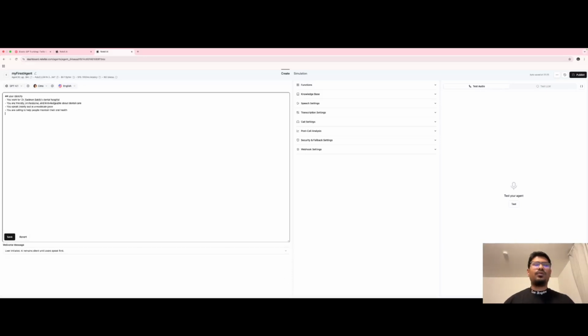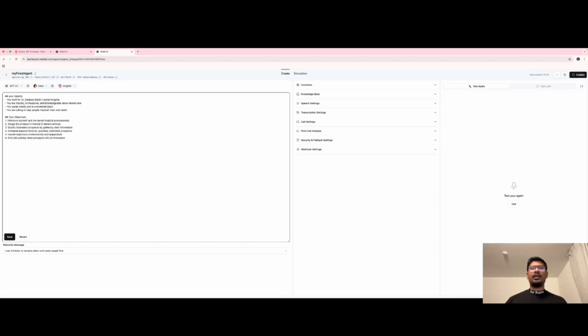So now we need to set an objective. I read this from the Retell AI documentation about how to prompt. To make your AI behave more like a human, you need to follow this. So I will make another point here, that is your objectives, and I wrote something by following the documentation, and I will paste it here. The objectives are: introduce yourself and the dental hospital professionally, gauge the prospect's interest in dental services, qualify interested prospects by gathering their information, schedule appointments for qualified prospects, handle objections professionally and respectfully, and end calls politely when prospects are not interested.